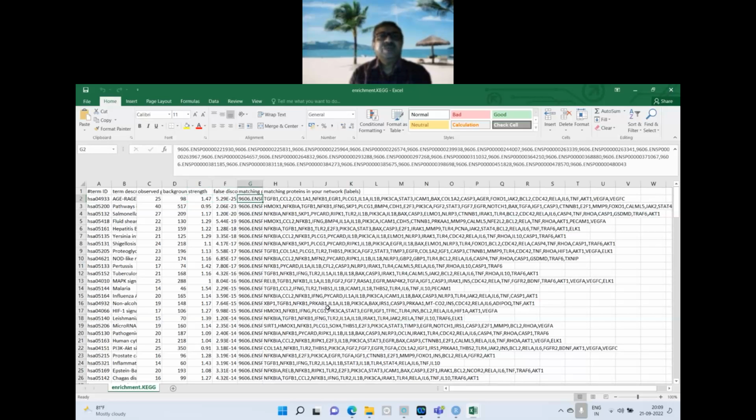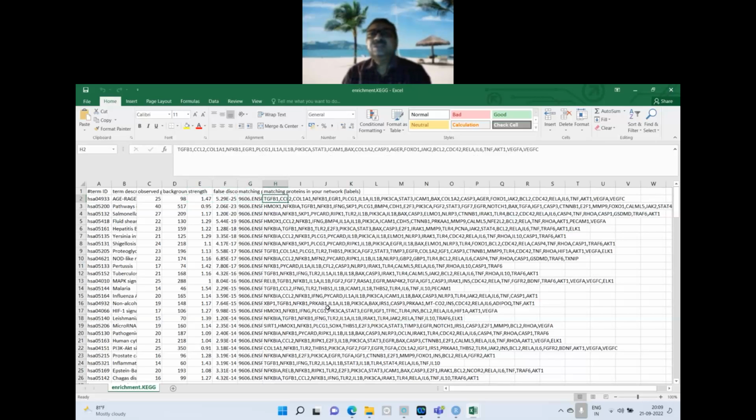The matching IDs are given here, and these are the proteins that were found in the literature. So what people are really studying is the roles of these pathways in the disease process.